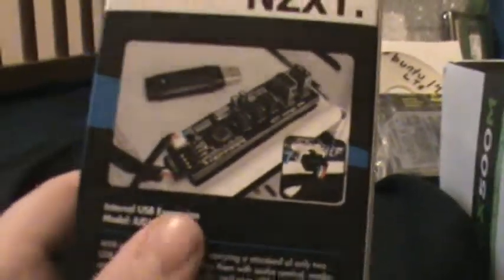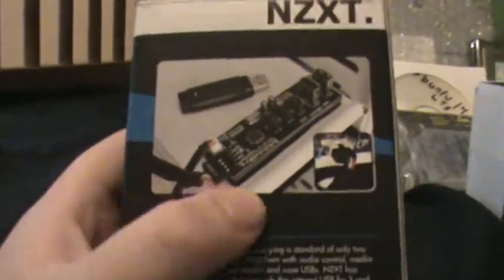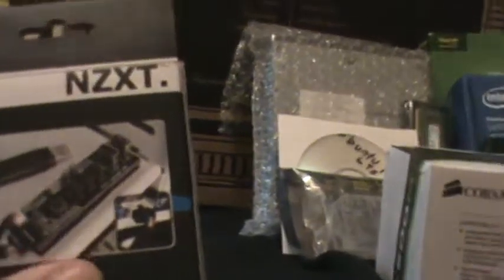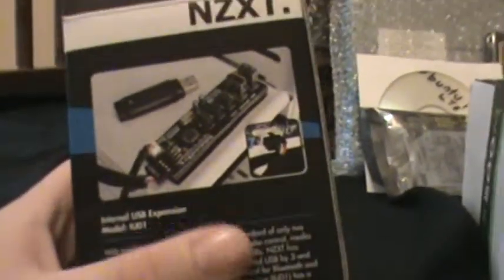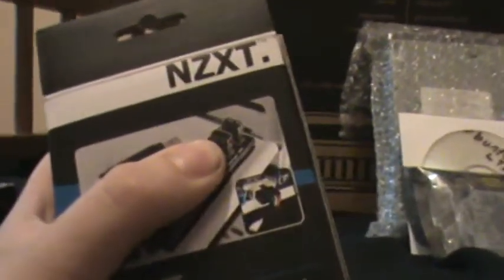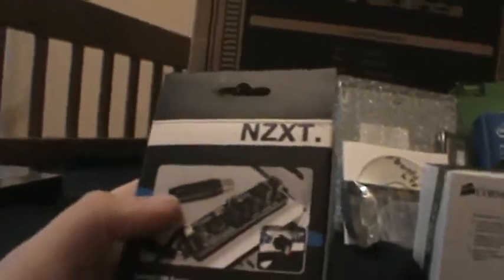So anyway, that's what it looks like when it's in the computer. That's what it looks like when it's plugged into a USB 2 header. It does come with a USB 2 expansion, as well as a 2-pin to 4-pin Molex connector. And again, this can be attached with Velcro. So there's a picture of it sticking to wherever it's sticking, looks like above a hard drive cage or whatever, with a little flash drive. You can even put a USB flash drive in this and stick it in for internal storage. Not recommending that, but I'm just saying you can do that.